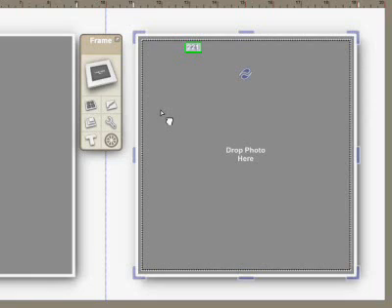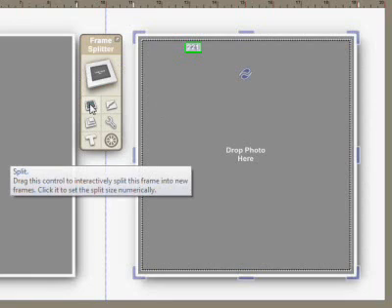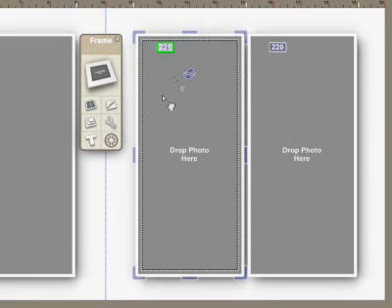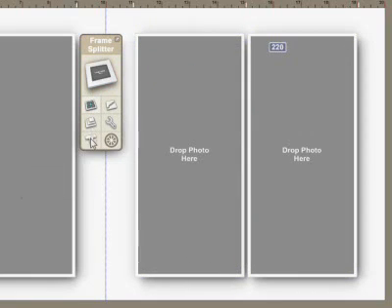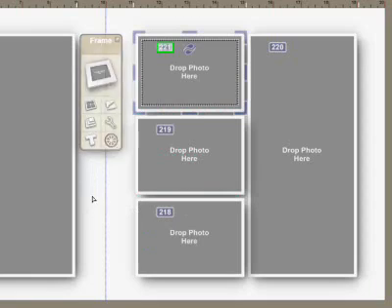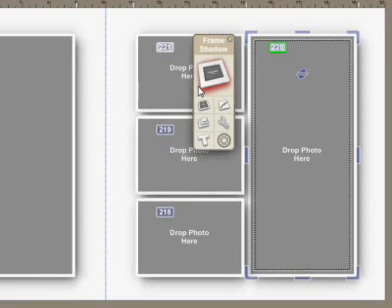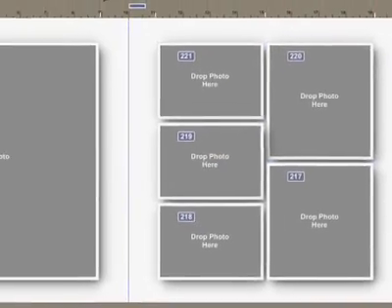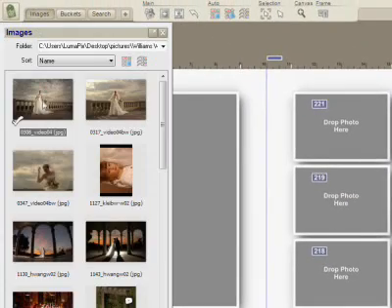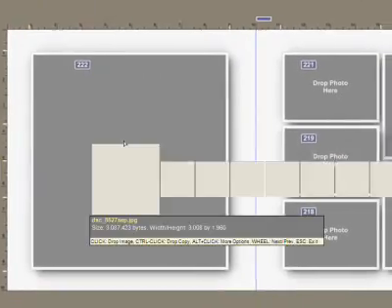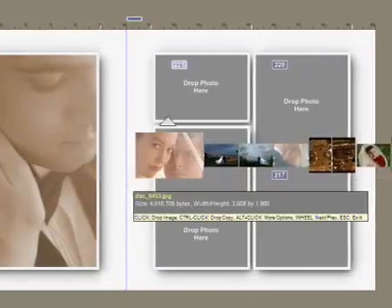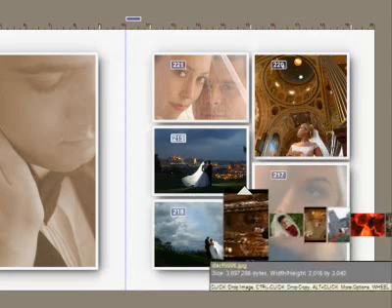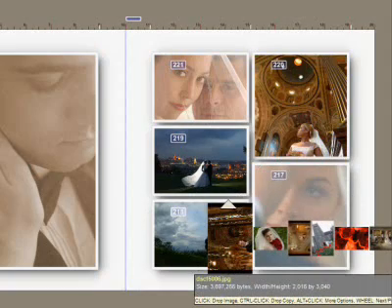To use the splitter effectively, I'm just going to move over the splitter and drag to the right, and then with this frame still selected, drag down, let's say cutting it into thirds. Over here I'll cut this one into halves, and just as quickly as that I've created a useful composition. And if I were to go off and grab a series of images and drop them into the layout like this, I very quickly put together an album.